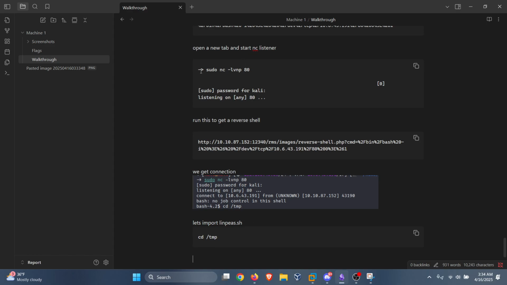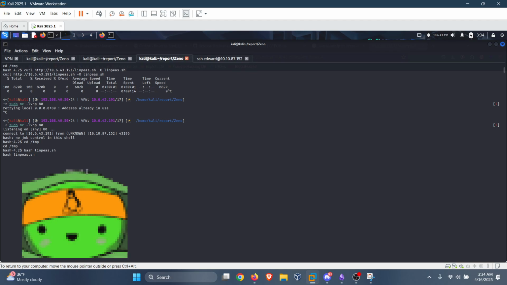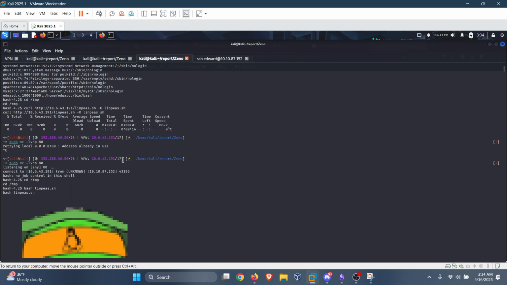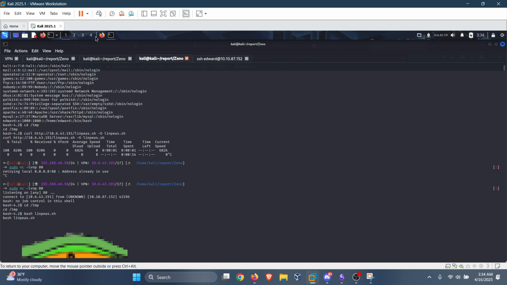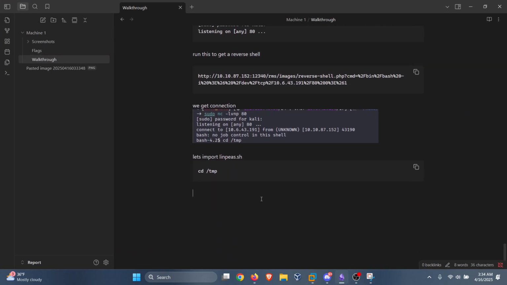And when we create a new tab, right over here, from this, we will have the link that we used over here. And we can write over here, download linpeas.sh from the link above.